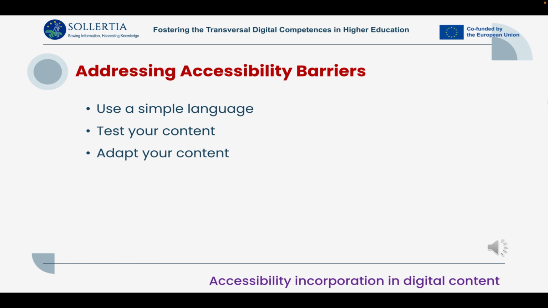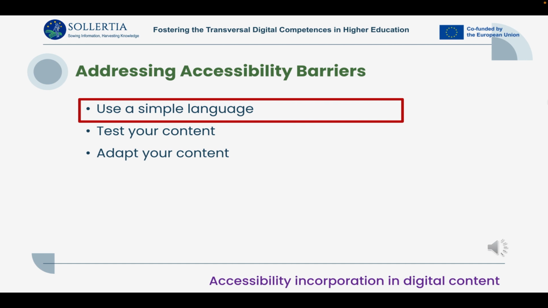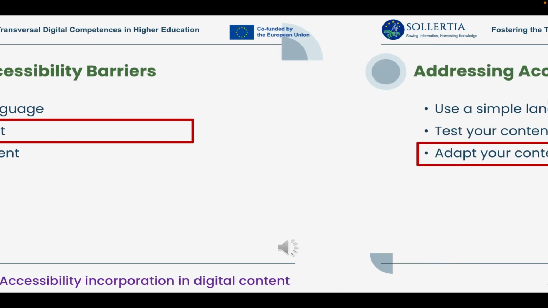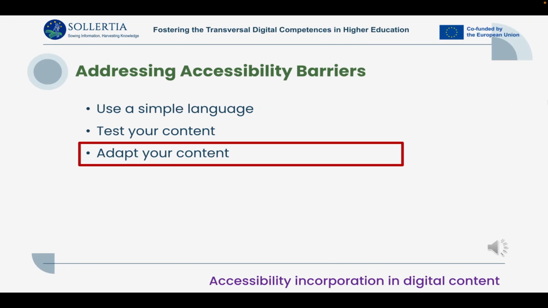But how do we break those barriers in terms of addressing accessibility? Even with those advancements, challenges remain. Common barriers include low color contrast, missing alt text, or forms that lack keyboard navigation. Addressing these issues requires using simple language in what we write in our content. It means that we need to test content rigorously with users who have disabilities to ensure real-world usability. And it means that we need to incorporate error handling and descriptive labels to enhance accessibility for forms and interactive elements.